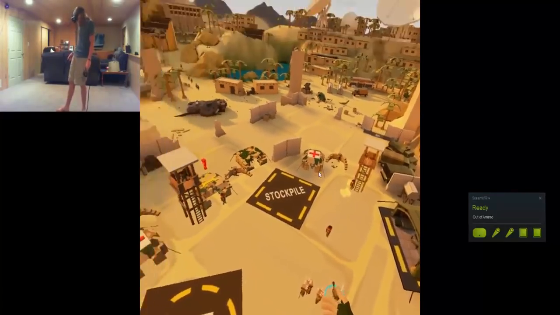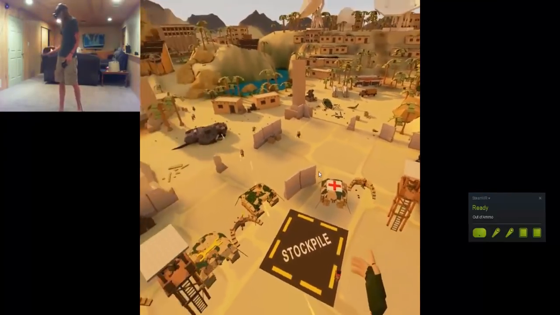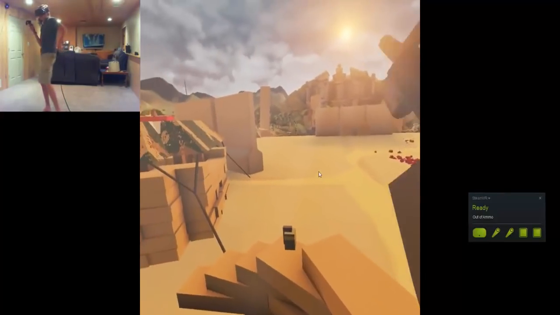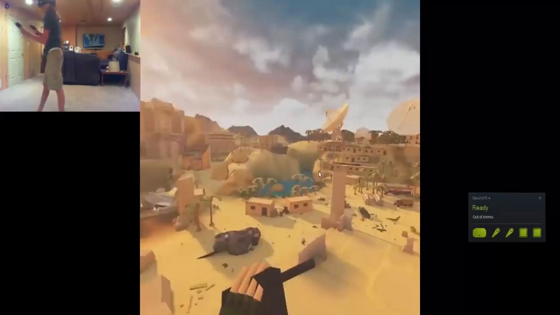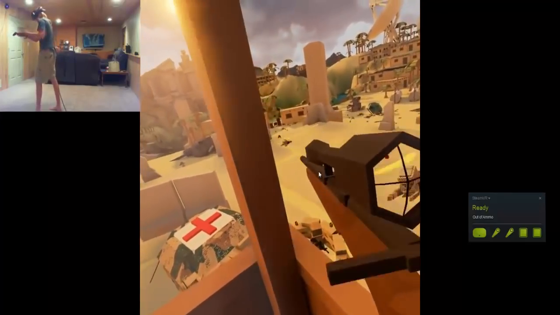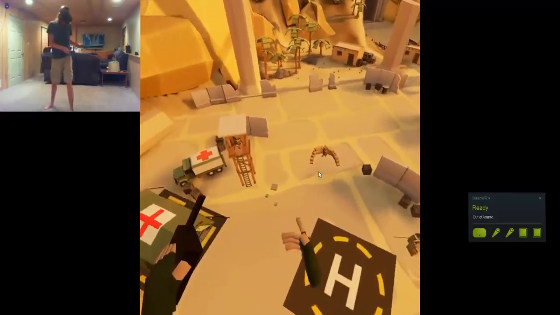Ooh, RPG troops. So normally I save my RPG troops for tanks, but I don't know if there's tanks on this map. I'm just out of ammo. I might just throw them up here and... Oh, I guess I have a sniper up here. Never mind. Maybe I'll put the RPG guy. It's like right over here.